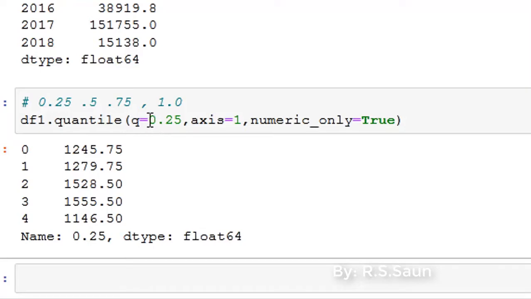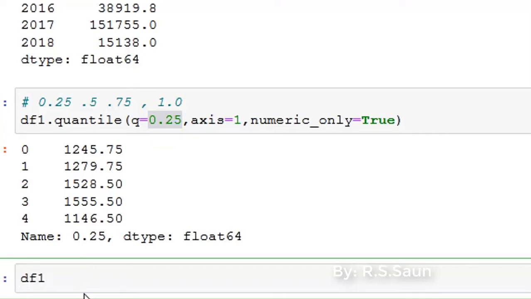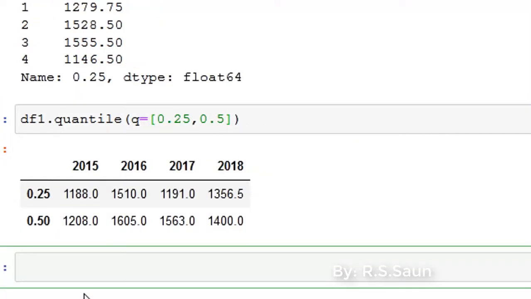If you supply only a float value, it will give a series. Okay, but if I specify quantile q, a list, let's say 0.25 comma 0.5, then you will be getting a data frame. Okay, let's run this.